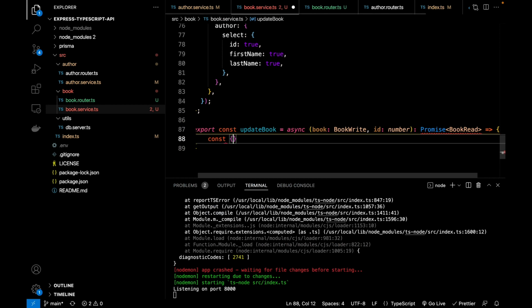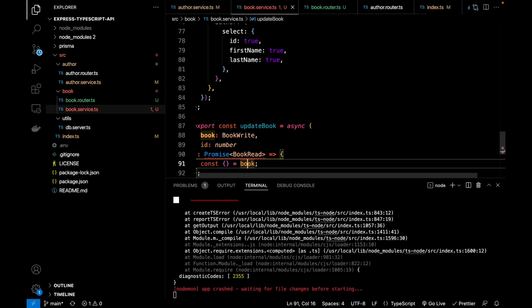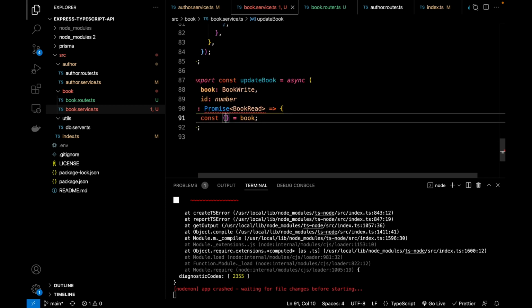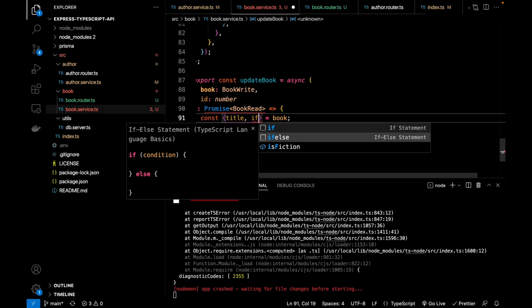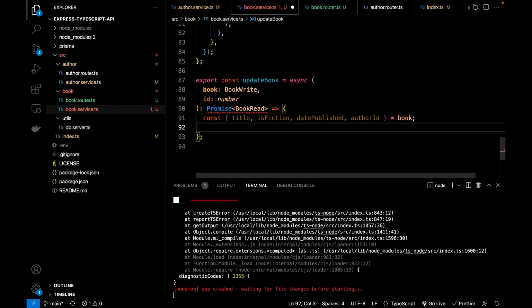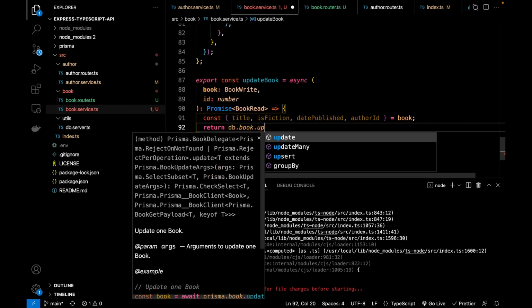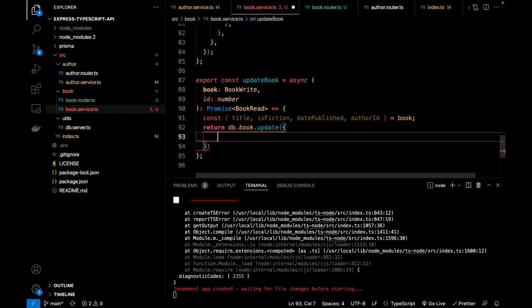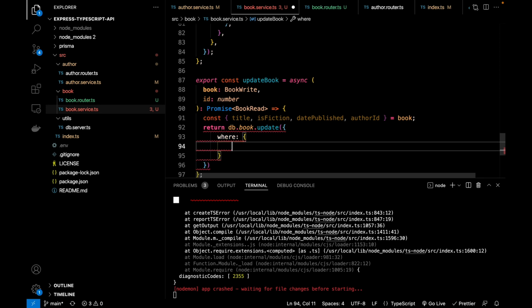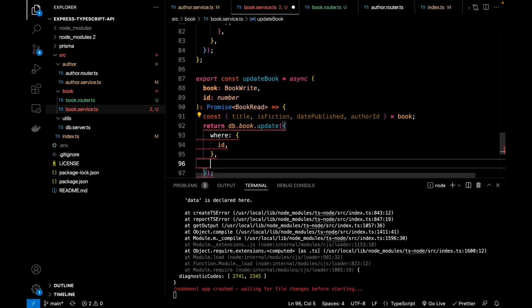So we'll say const, and then that equals book, and we can extract the properties from that. So we'll say title, isFiction, datePublished, and authorId. Now we'll say return, and then db.book.update. We'll set where, so we need to say which object we want to change in the database, so where the ID matches with the ID that we passed through.